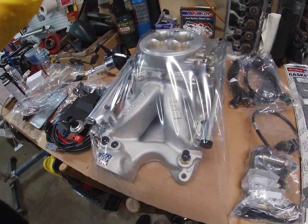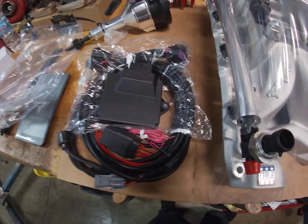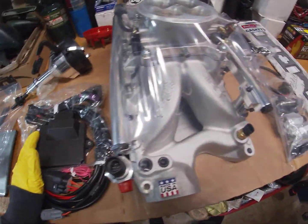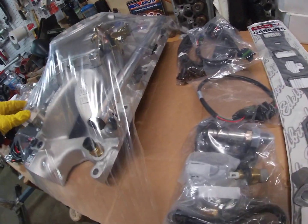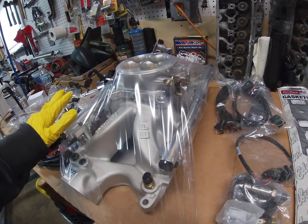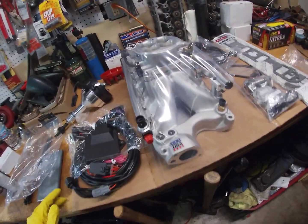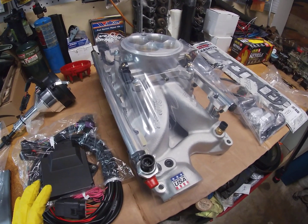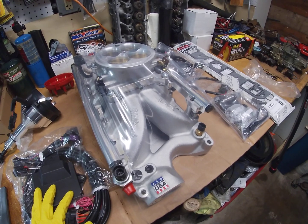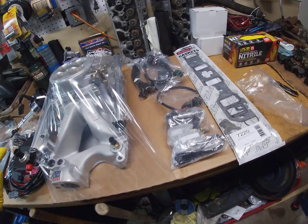But it's a 302. You have a stock cam, and any sort of other modifications. I believe you have to enter your fuel pressure. And I think these injector sizes were 29 pounds, if I remember correctly. I'll put the description of the kit that I bought down below. I'll also put the fuel system kit down there. I'll do an install video later on, but I'll include that down there so you guys can take a look for yourselves.